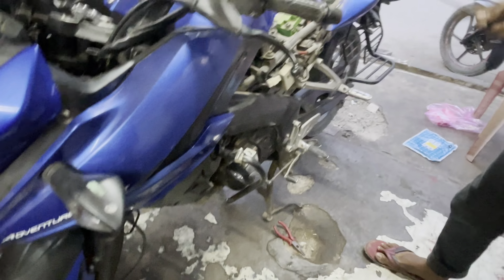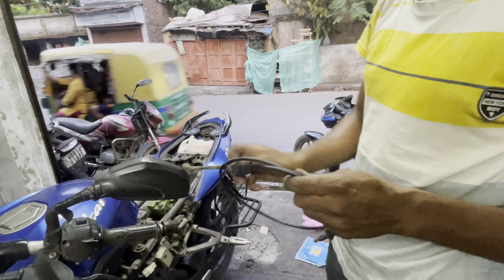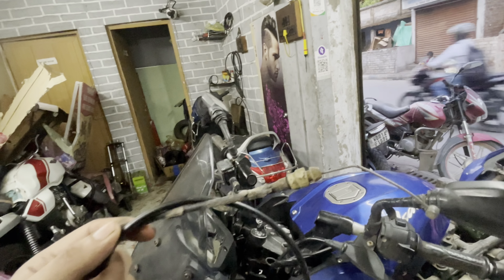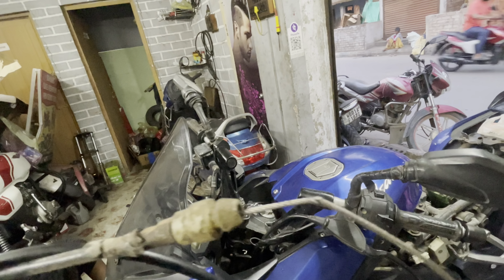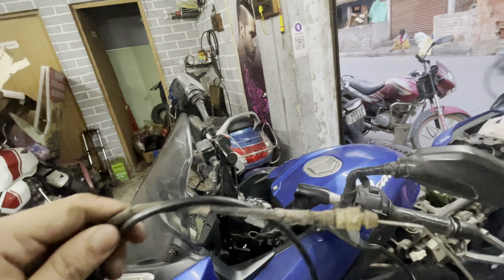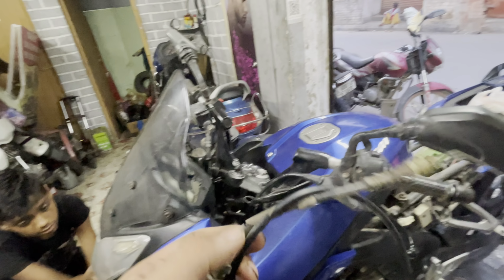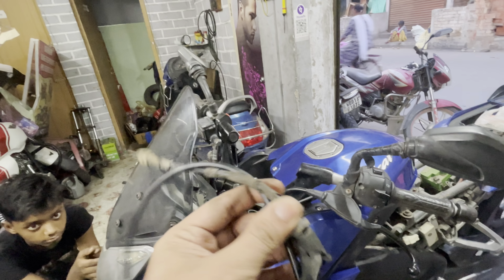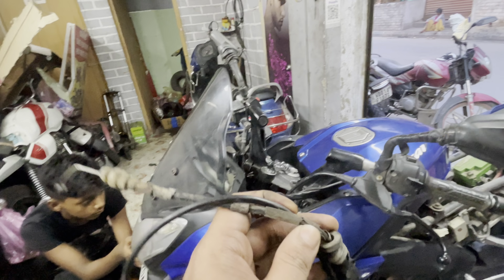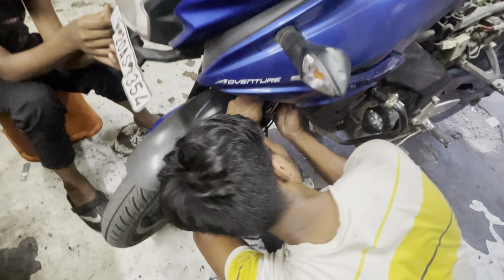You need a good mechanic who has the knowledge, who has at least worked with the AS before, so they know how to do it, from where to pass. This is the old one which, as you can see, is finished. It was already breaking from there, you can see that. Anyways, we'll just fit a new one. And this is still hot. Basically, I've ridden the bike around 2-3 kilometers, that's why this thing goes hot. Anyways, there's a new one which is getting fitted right now.